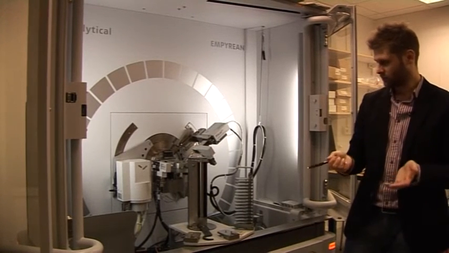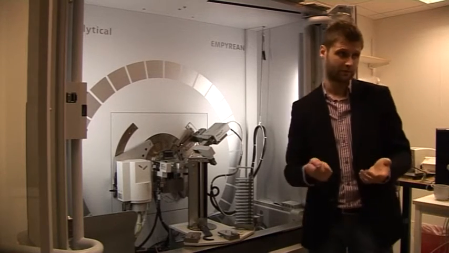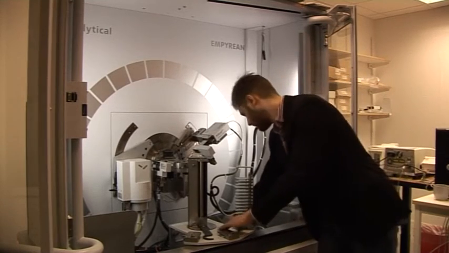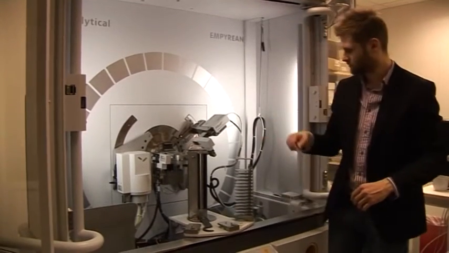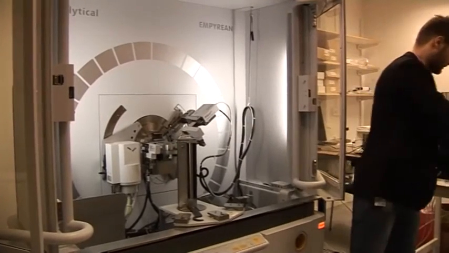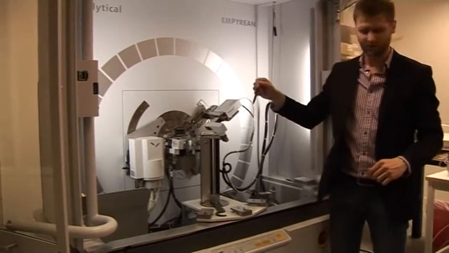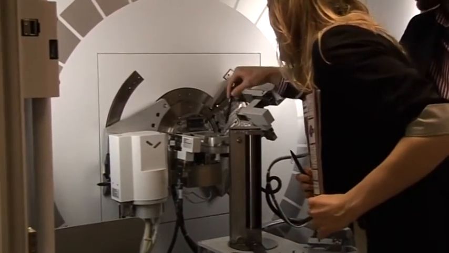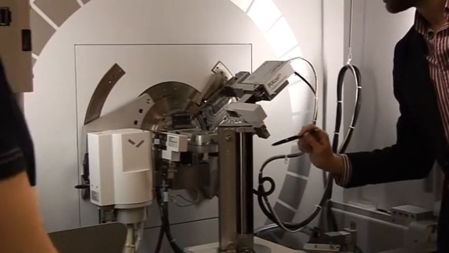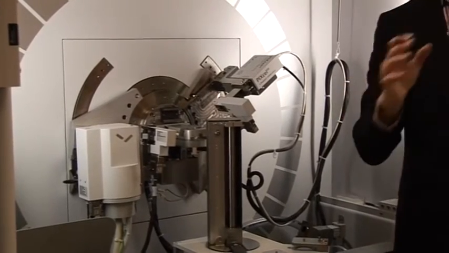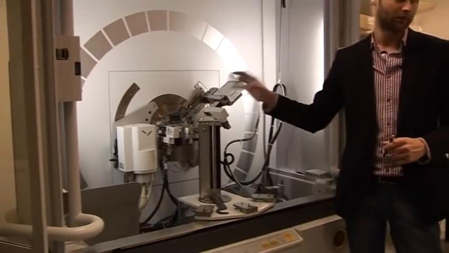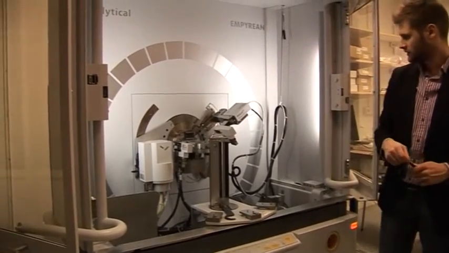Then of course we always have to have our sample or specimen. Here we put our sample, it is just a standard regular sample stage. In this machine we can have two options, we can put it manually by hand or we can also ask the sample changer to put the sample in and take it out when it is done.